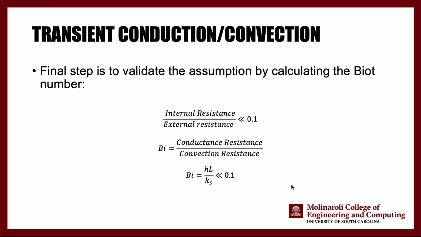Right? So the idea is the Biot number, the dimensionless number that compares the internal resistance, conduction, to external resistance, convection, in this specific scenario, has to be much smaller than 0.1. So essentially, we can calculate the conduction resistance by 1 over conductivity, and we can calculate the convection resistance by 1 over H, heat transfer coefficient, multiplied by L, which, if you play with that equation, you simplify the equation, the Biot number can be calculated as heat transfer coefficient multiplied by the length of the beam divided by the conductivity of the solid. This has to be smaller than 0.1.